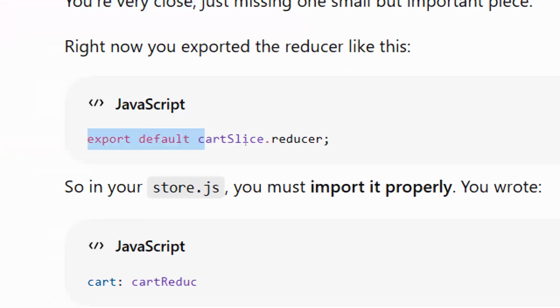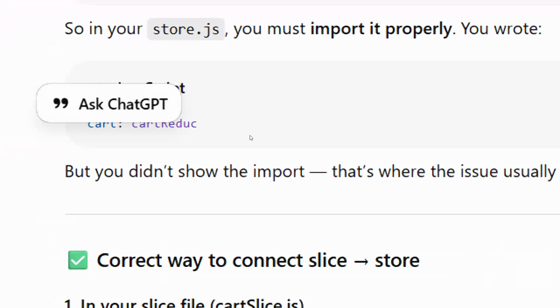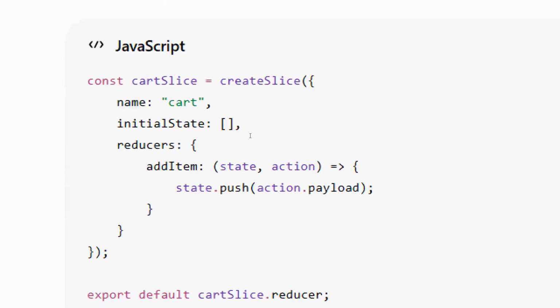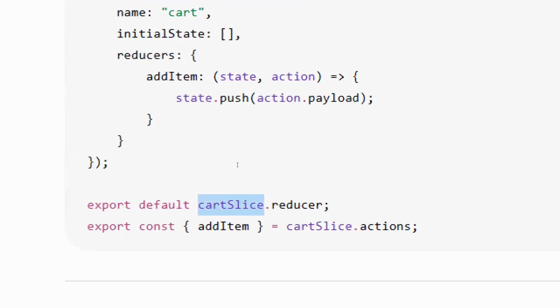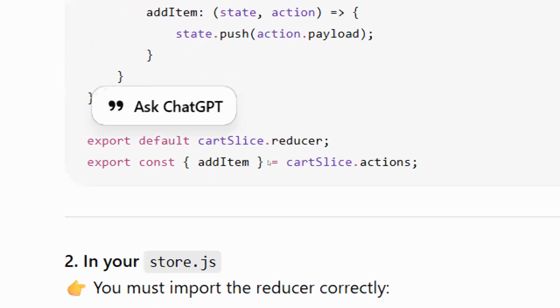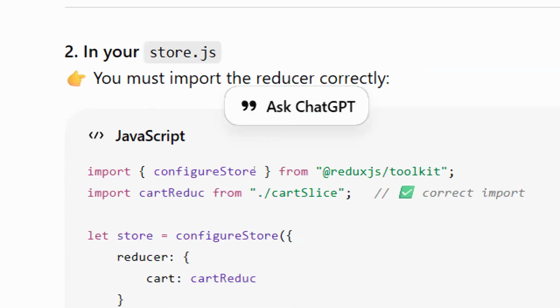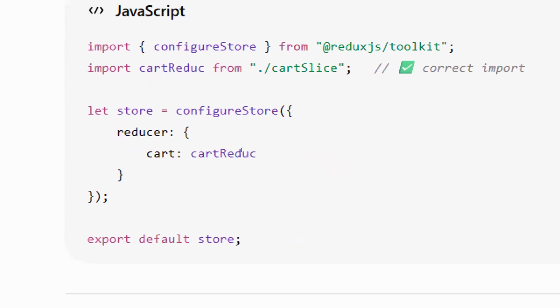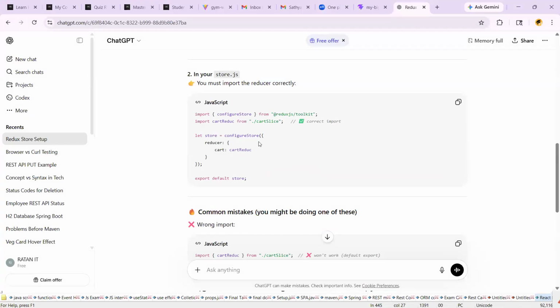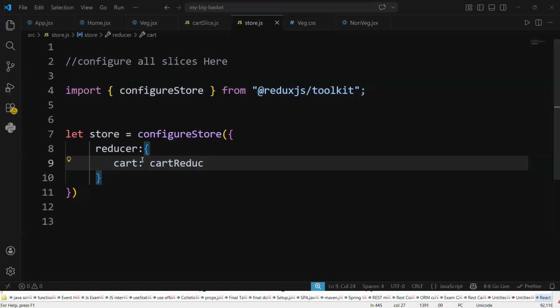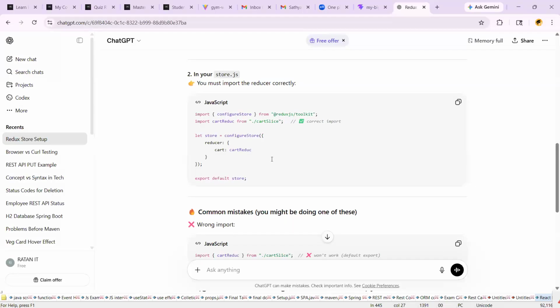This is called export default cart reducer. The correct way is like this: cardSlice dot reducer. The cart slice's reducer function is exported as reducer, right? That's what he is saying, that something is missing. Fine.